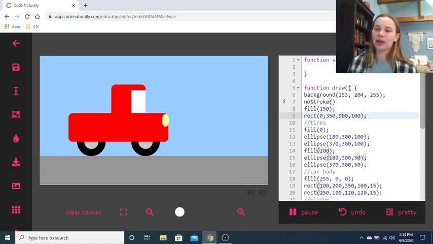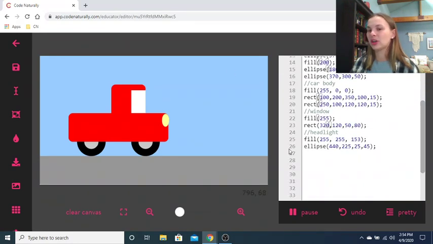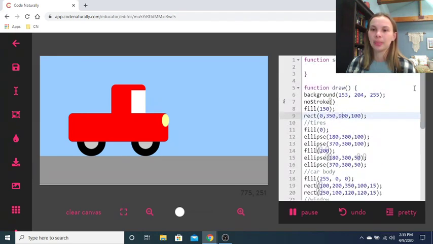Because right now where they are, they're not going to move. And we're going to use just some really basic math to make them move. But we can't do that math with just numbers because there is an answer, right? If I were to add 180 plus 20, that would always equal 200, right? But if I use a variable in its place, then the variable can always change, so the answer can always change. Hopefully that kind of makes sense to you guys.